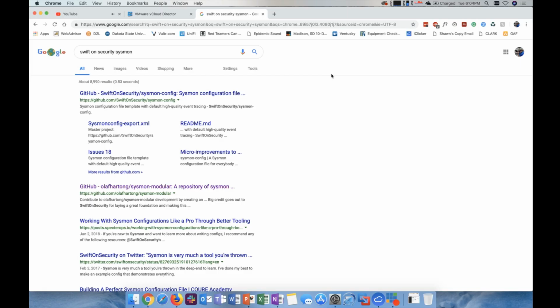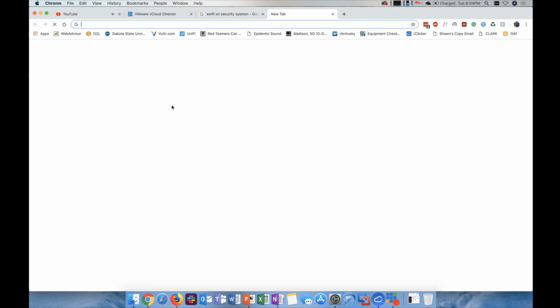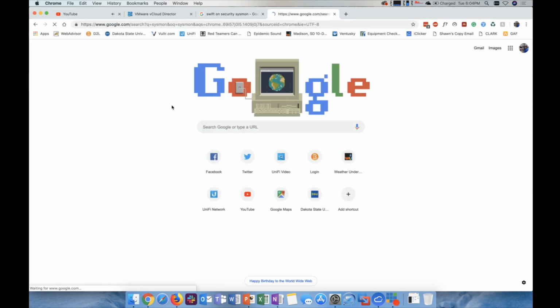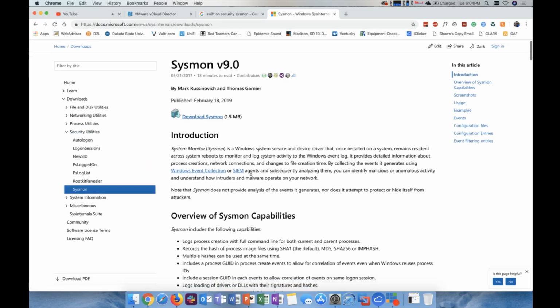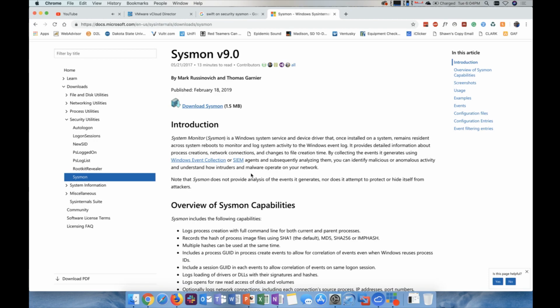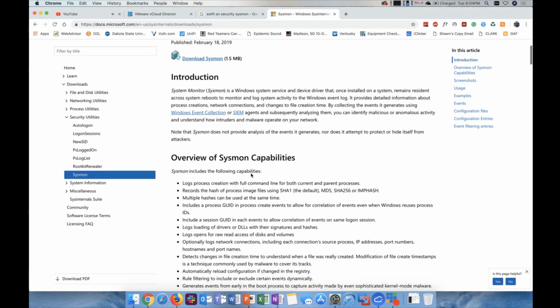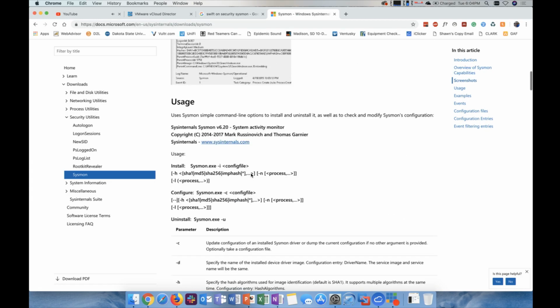As you're getting logged back in, a little bit more on Sysmon and how it works. If I search here for SwiftOnSecurity Sysmon, Sysmon requires a configuration file to tell the tool what you want to gather information on. If I just search Sysmon, we'll get a little bit deeper. On Windows systems, by default, there's some logging that happens, and most of it's just recorded in the security event log.